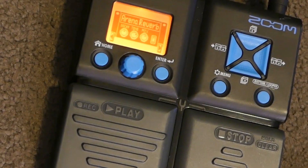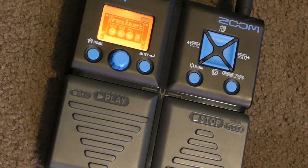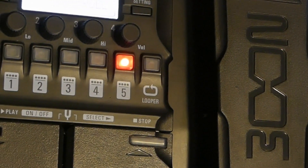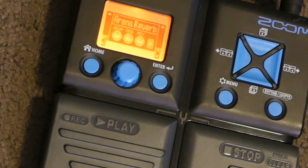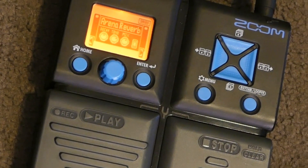And this is the whole point of this demo. Over one decade, Zoom has really transformed the personality of these compact multi-effects units. I really like them all in their own way. To summarize: if you want technical precision and excellent simulations, the G1-X4 is really quite special. If you really want to experiment with sound and take things to a whole new dimension, then the G1-XON makes an excellent sound laboratory.